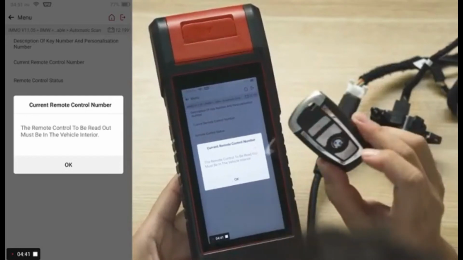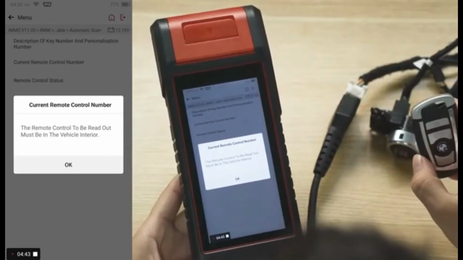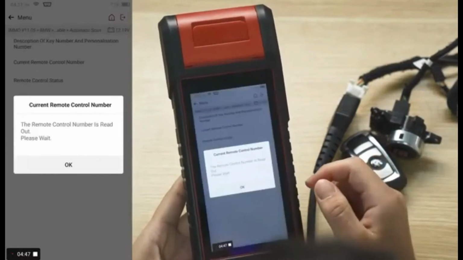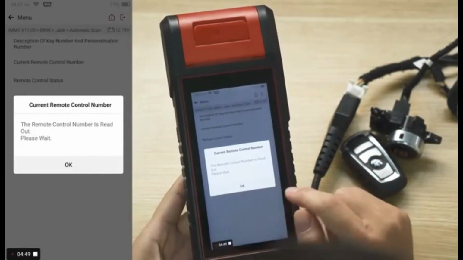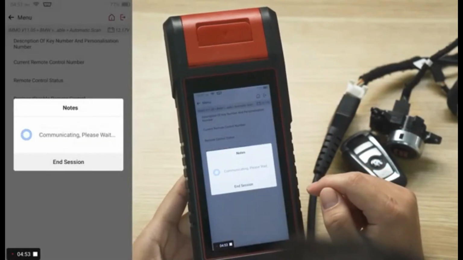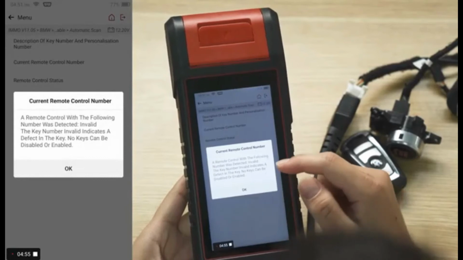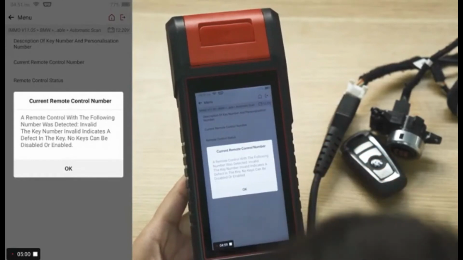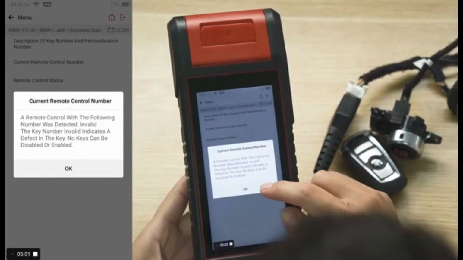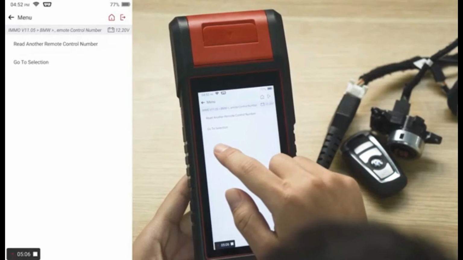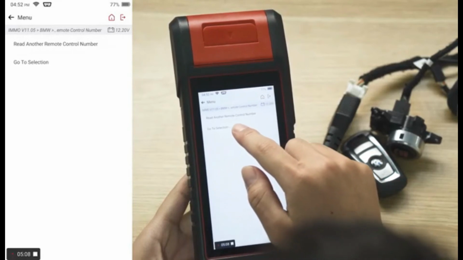Here we just need to close to the ignition and click OK. Now we click OK. And here you can see the information. Click OK. And then we go to selection.